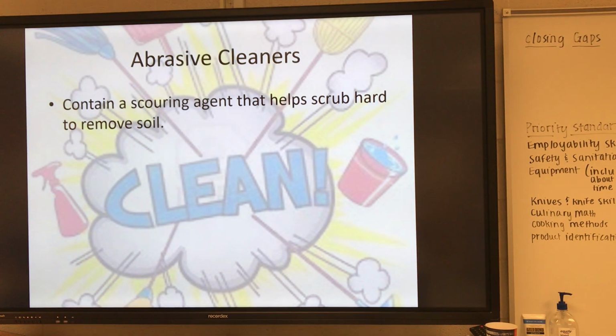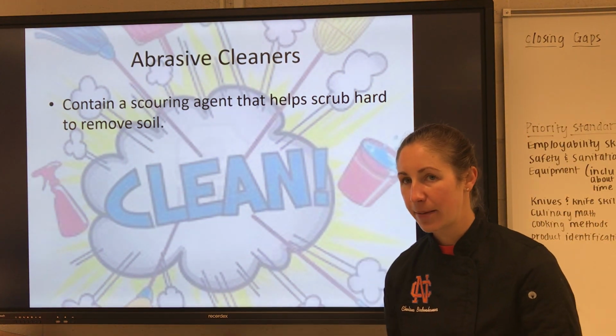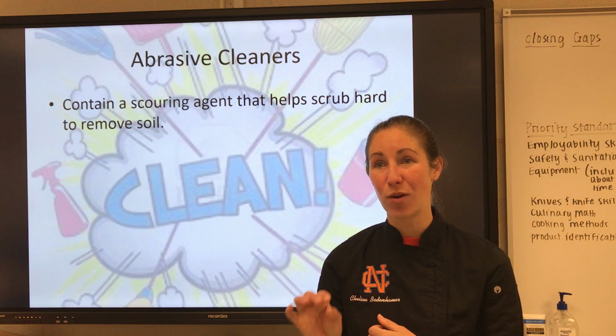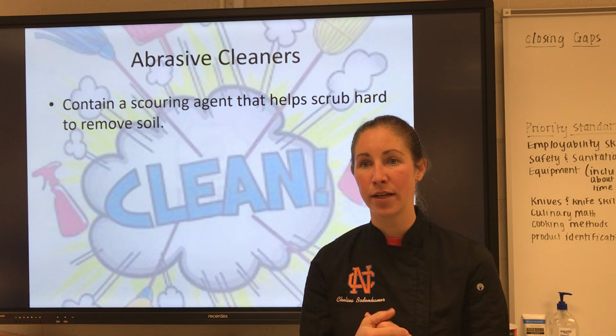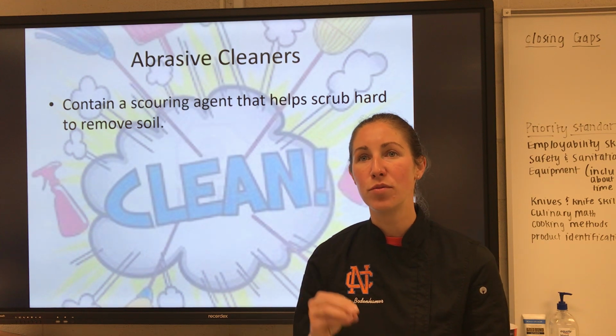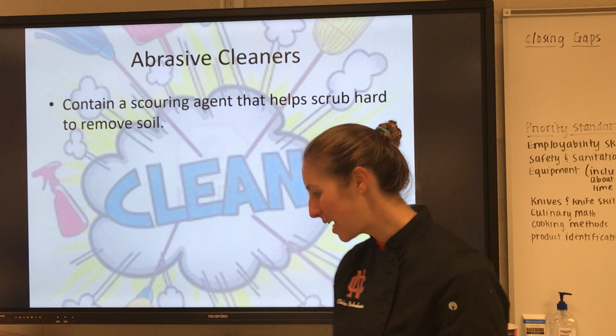Abrasive cleaners contain a scouring agent that helps scrub hard to remove surfaces. Okay, let's talk about this though. Scouring agents are wonderful to help remove debris. However, it is really, really important when you're working with them: do not use them on surfaces you don't want scratched. I'll give you an example.